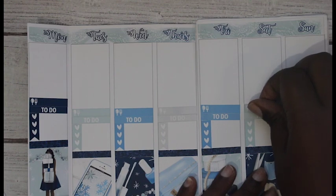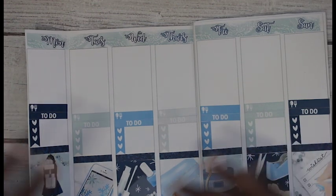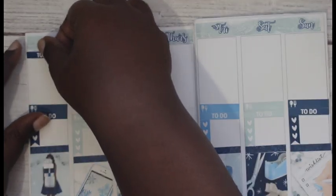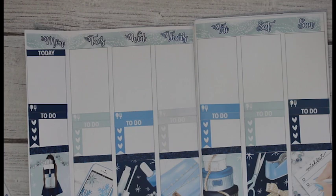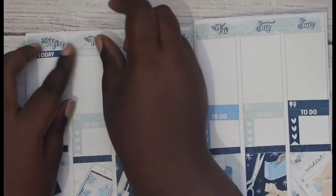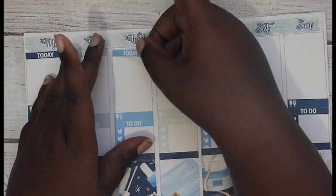That's what all that noise was about if you guys heard it - and then Noah screaming - I can't win here today. Anyway, I'm gonna put on the today headers. I'm so excited because I never get to have a spread where I'm actually using these. Sometimes I feel like I don't get to utilize these kits as much as I would like because of the planning style I was using for the hourly.